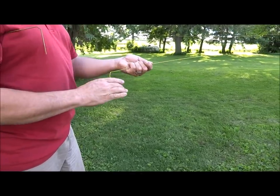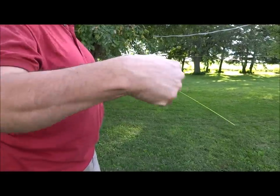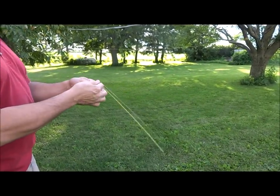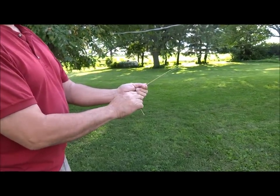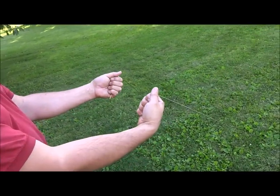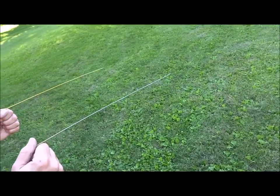Okay, now I bend them as straight as I can. You're saying, how on earth am I going to find an underground cable with two wires? Let me get them so they're nice and equal. Here's the trick: make sure you wrap your hand all the way around the wire. You don't hold it tight at all — you let it loose. Then you angle it down so they're parallel and hold them about this far away.